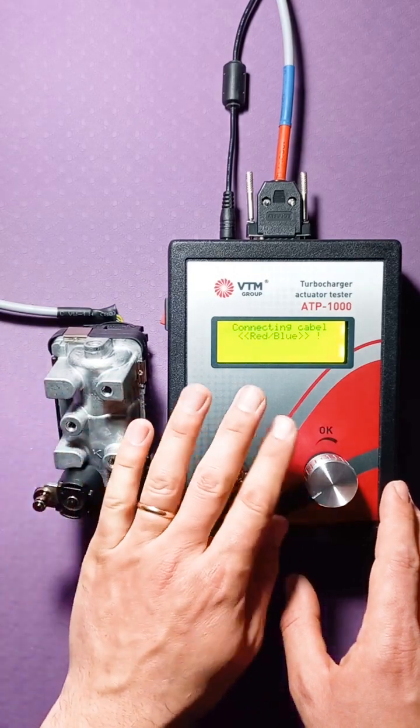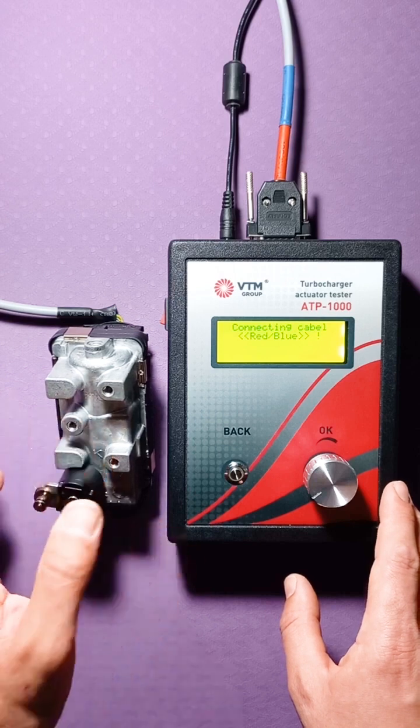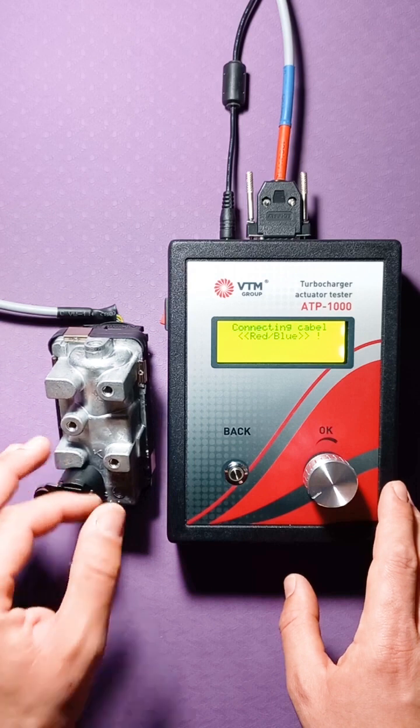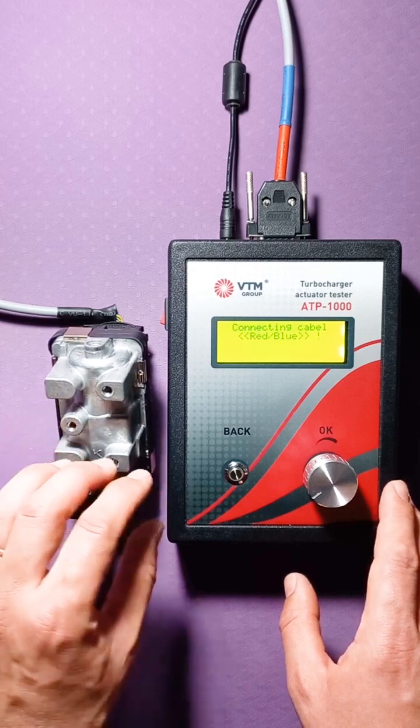That is, all the tester needs is just to set the desired task on the actuator, and the actuator itself will reach the desired position and will hold it. The second variant of the Heller actuator is the option where you have divided control.